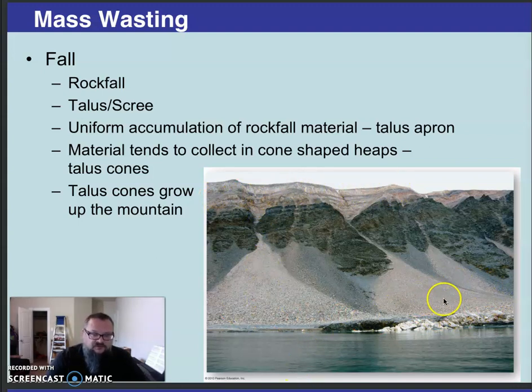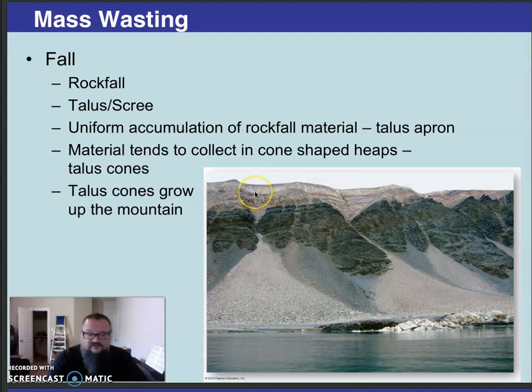So I would ask you the question, where did all this stuff come from? Well, all this stuff came from up here. And you can tell not only by the color, but you can also tell by where there are areas up here on this upper layer of rock where there are sort of voids, right? You can tell by this V shape right here and this V shape over here. There used to be stuff there. Well, where did that stuff go? Well, over time it weathered through mechanical, chemical, or biological weathering, and it broke off.